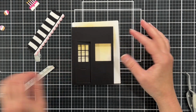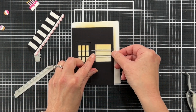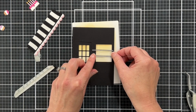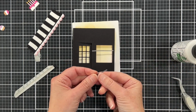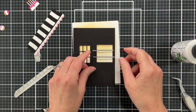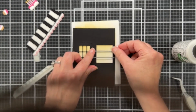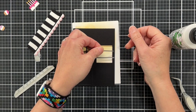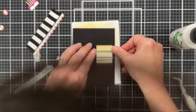Now I'm going to turn the shop front over to attach these little shelves, and I want to try to get them evenly spaced, so I'm just eyeballing them. And I decided it would be easier just to glue one side of each of these shelves, and that way if I needed to make any adjustments, it would just be easier to do that. And then once I'm happy with the spacing, then I can just add glue on the other side.